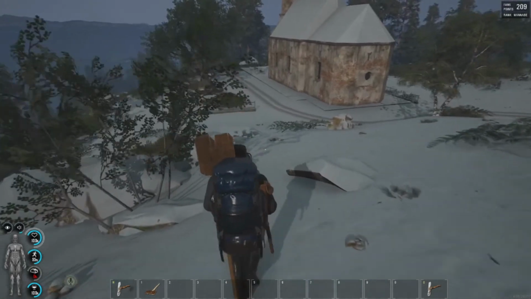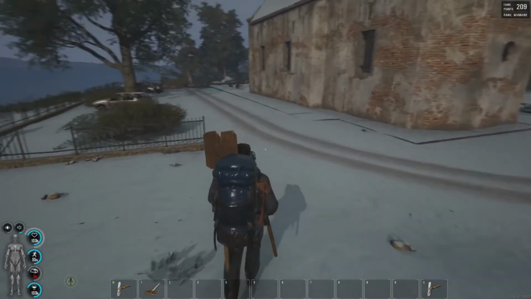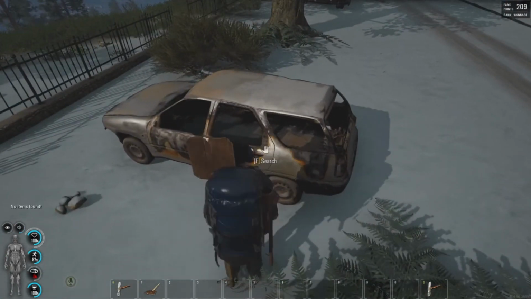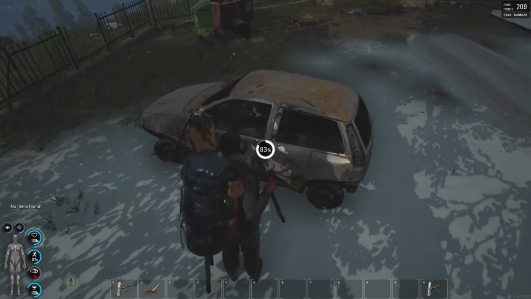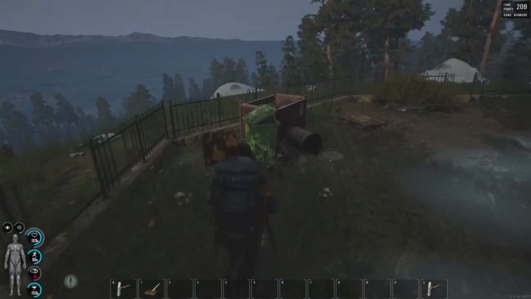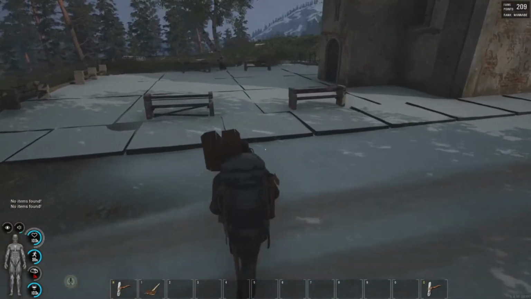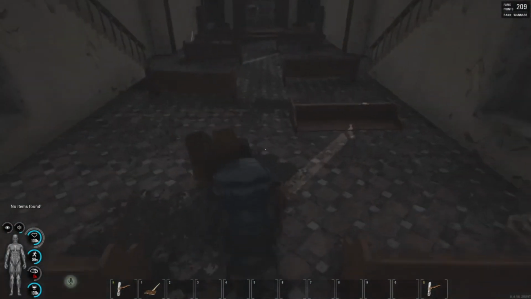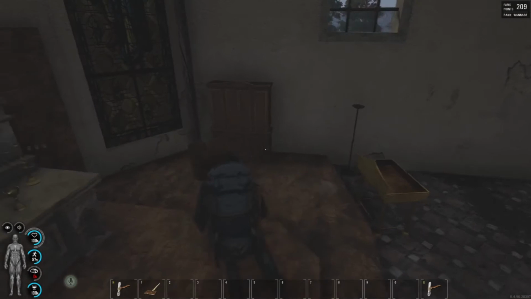So we're going to go ahead and check these cars here and hopefully get enough. We need 8 pieces of metal total. So hopefully we'll get enough here. Nothing. Shit. More shit. We got a nail and that was it. Fuckity fuck fuck. Alright, where are you? There's almost always a zombie in here. What the fuck?